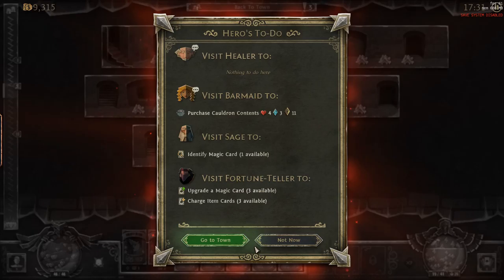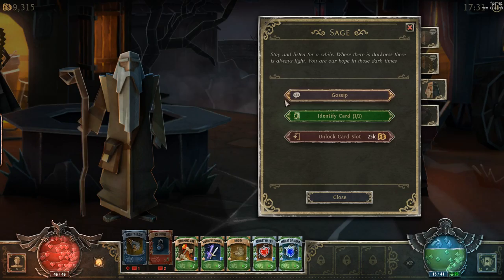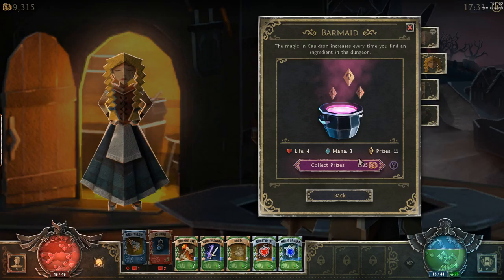Okay. Clumsy as an ox, missed 500 times. Legendary exterminator, defeated thousands of fighters already. Wow, man. Wow. Alright, go to town here. Oh, how much is a new card slot? 25k, and we're only at 9,000. Okay, let's do the cauldron. That's something we definitely need to do.